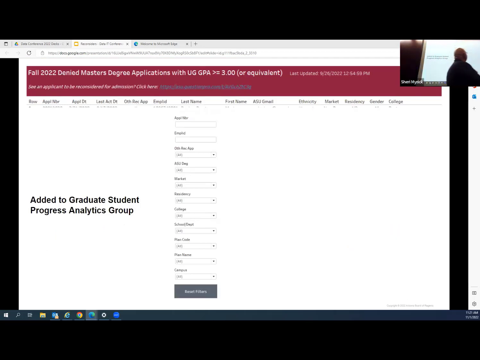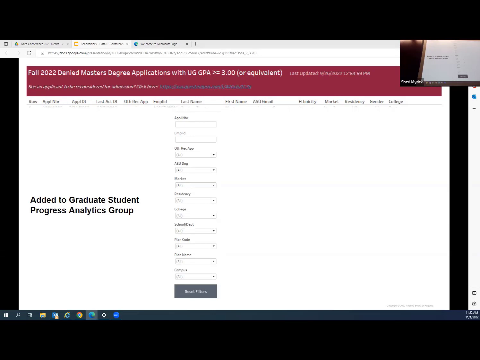So this is a rough outline of what the report looked at. And of course, I could have put this up and just blurred everything, but I don't know if everyone's had their FERPA training. So I'm trying to be a conscientious data custodian. But you'll see we were highlighting their application number, their application date, the last action date on the application. A lot of those first few columns or rows in the Tableau world are application data that we refer back to later in the process, and then information about the student, looking at demographics, and then over on the side is a bunch of academic information about their qualifications coming in.